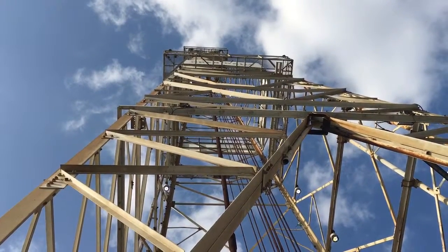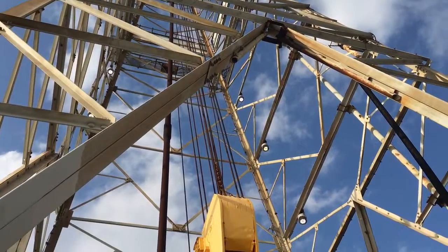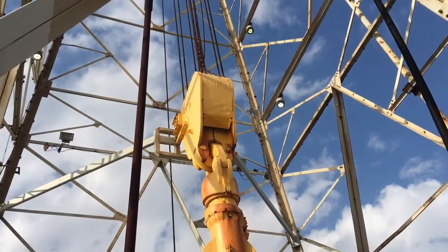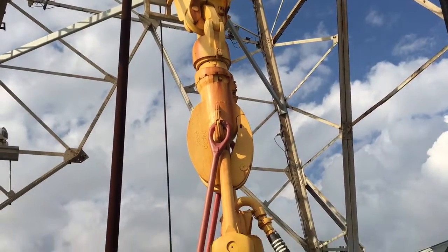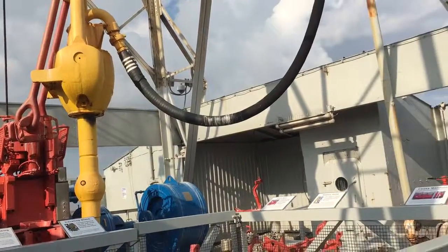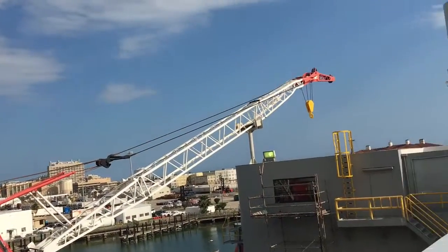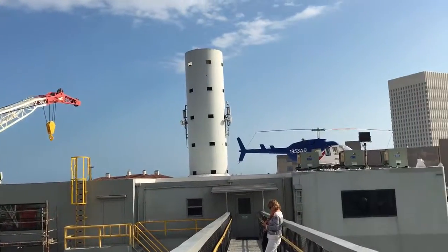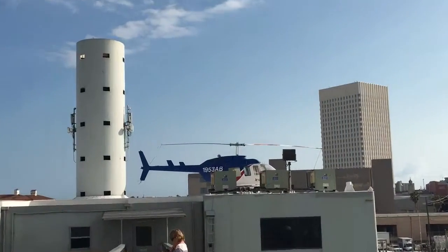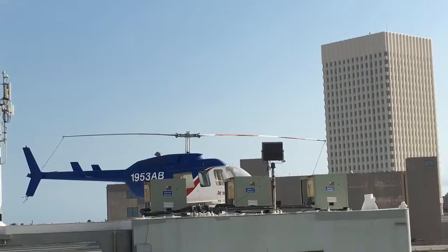We're not driving back to the RV park. No. I got us a ride. You did? Yeah. Wow. It's over there on the roof. Wow. You got a ride for us? Yeah. Where's the ride? Right there. Let me turn around. Turn all the way around. Okay. Oh! Our helicopter came. Yeah. There it is. Right there. Wow.